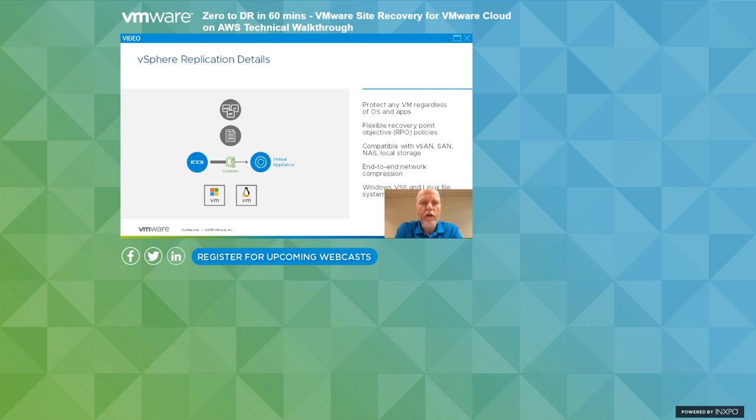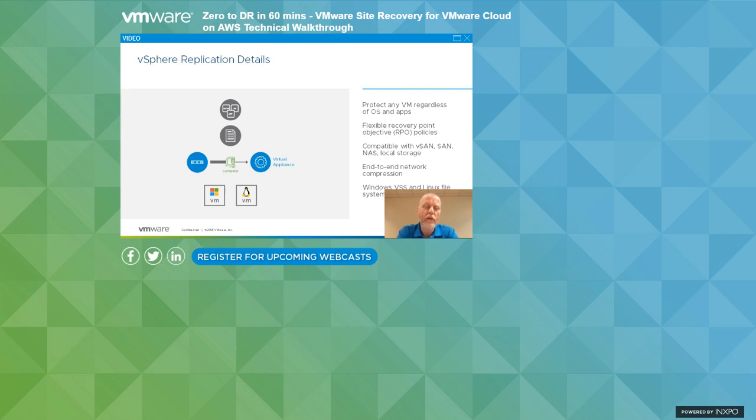But any other VM, regardless of what application or what operating system is running on that VM, is supported for replication with vSphere Replication. The RPOs are flexible, from 5 minutes to 24 hours, and those can be set per VM. And then we also support end-to-end network compression, as well as Windows VSS and Linux file system quiescing.